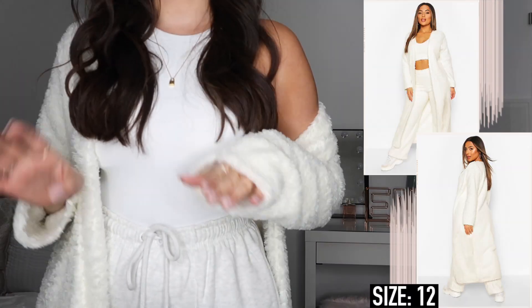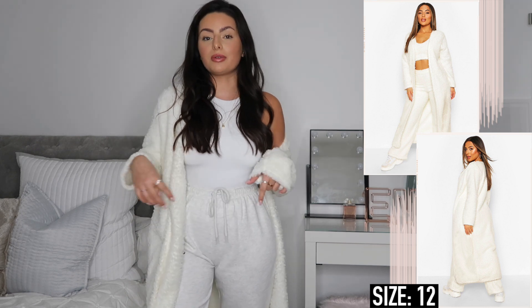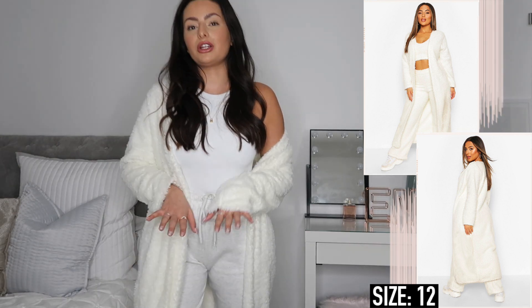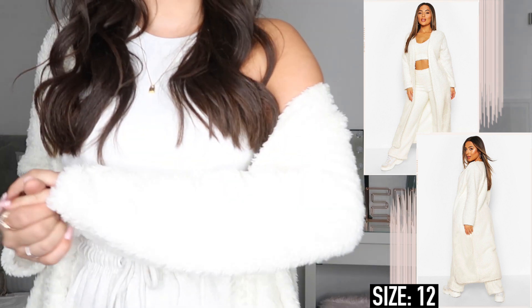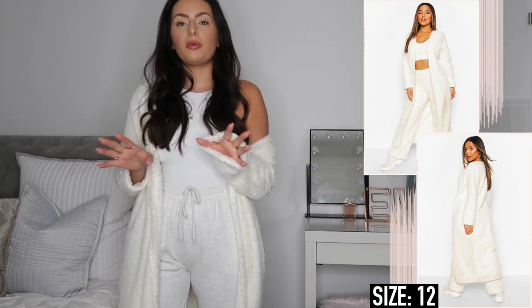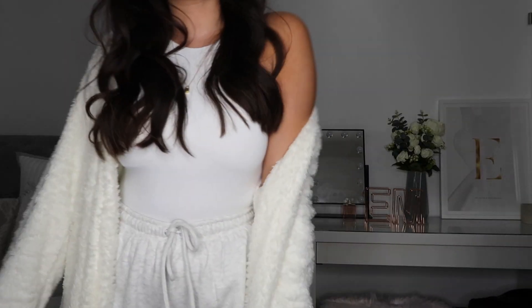I've saved one of the best pieces until last because I'm going to be living the rest of my life in this cardigan. It is the softest thing I've ever felt. I picked up this gorgeous furry maxi cardigan - it was actually part of a three-piece set with a crop top and matching wide leg trousers, which looked insane. But I think it only came in the petite section so I just went for the maxi cardigan. I've paired it with a white bodysuit and grey joggers which is how I'd wear it anyway. The length hits me at the ankle - it's super long. They also had the full set in black which would be more wearable out of the house. The white is a bit pajama-esque but I absolutely love it - it's the softest thing ever.